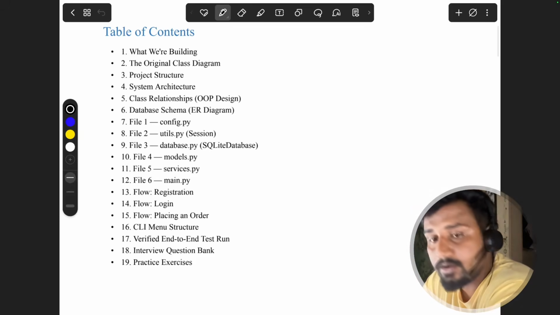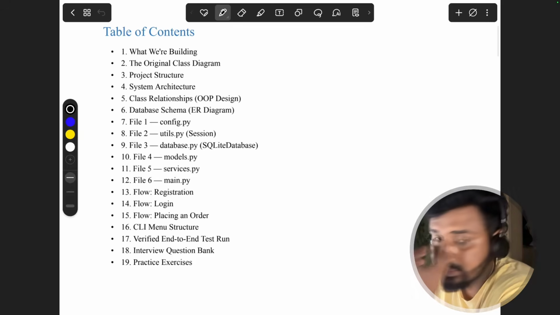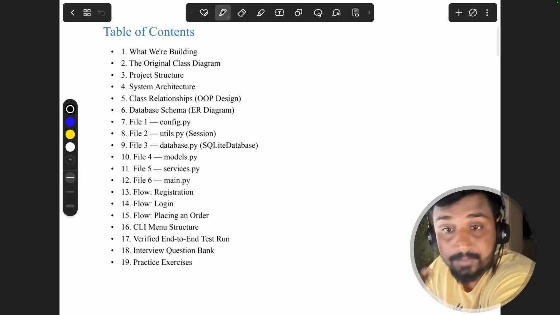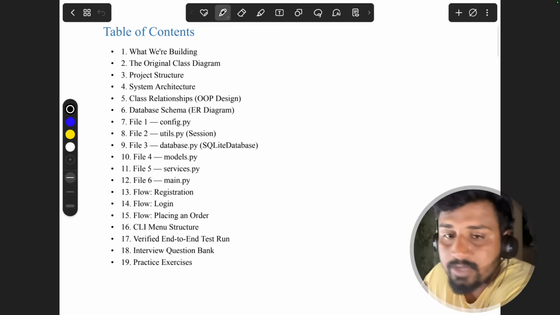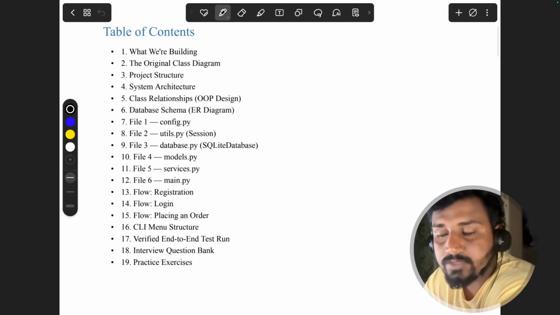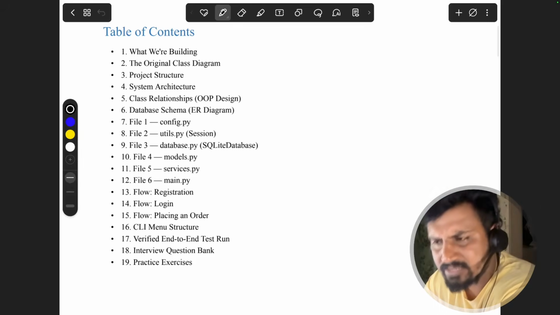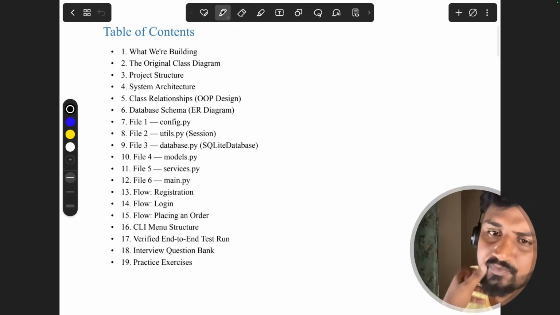Then we will discuss the OOPS design and how to implement it, and the database schema and what we are going to include. These are the different flows we are going to follow.